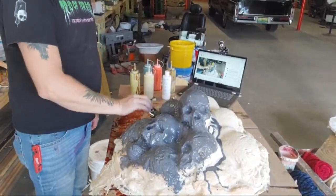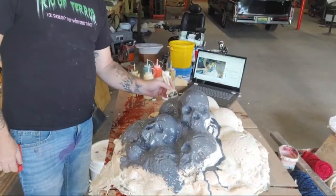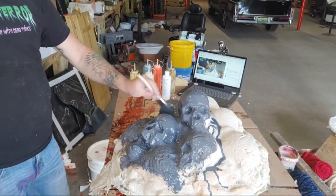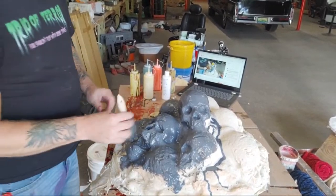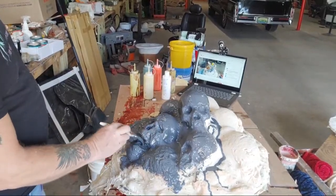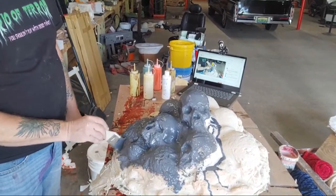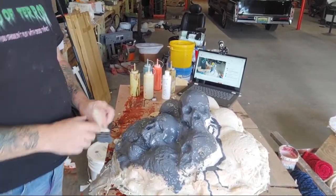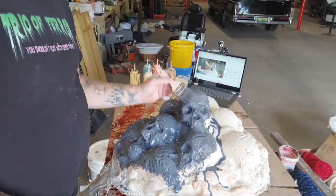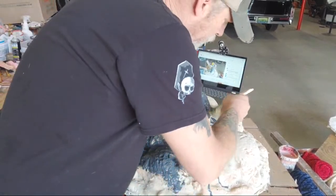But if you get it and for some reason you don't like it, please let me know why you don't like it and what more you're expecting out of that blood. That way I can still tinker on it. I don't want to just say, hey, here's some blood, try it, oh, it sucks, well, you're out of luck. No, I want to keep making stuff better and better.